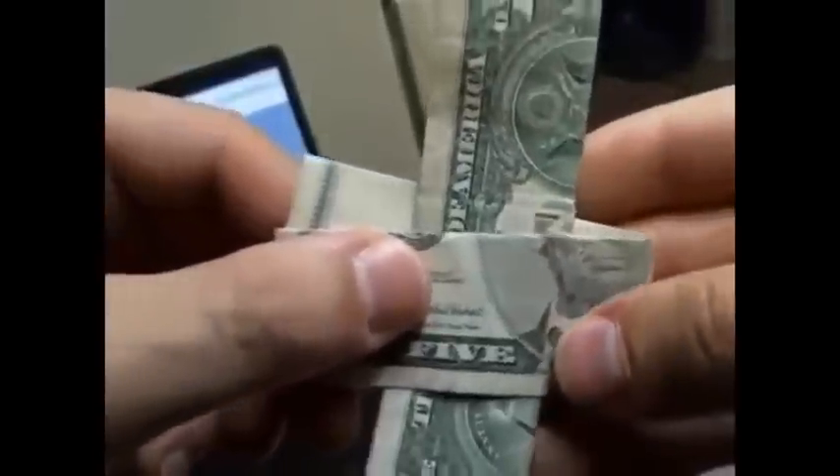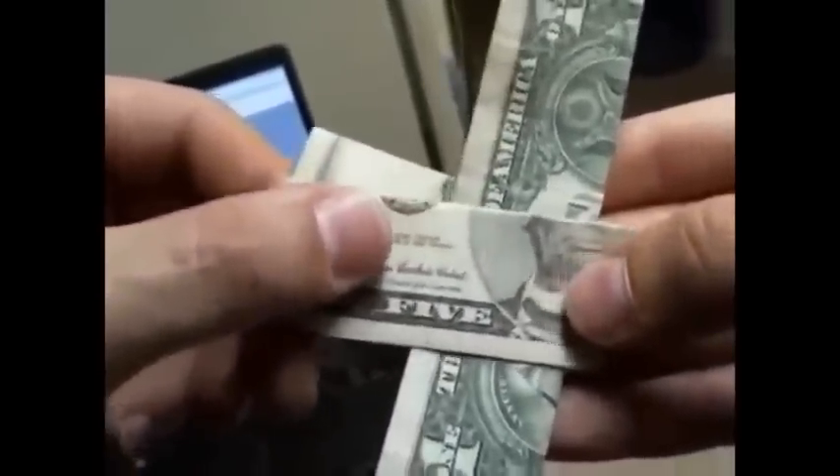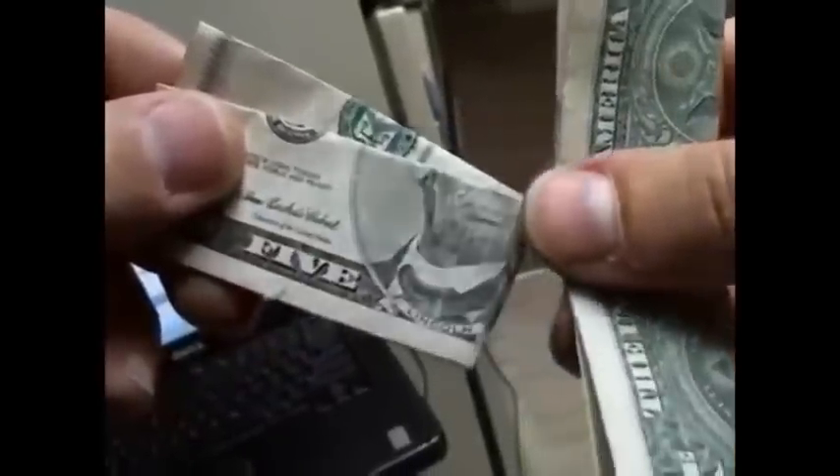Make sure you keep your thumb over top so they can't see it — you can handle the bill pretty freely and no one really notices. It has an instant reset: just slide it back over top. Show them both sides again, count one, two, three, slide it open, and there it is. You can show them the bill is in between it, then just block that edge with your thumb and slide it through.